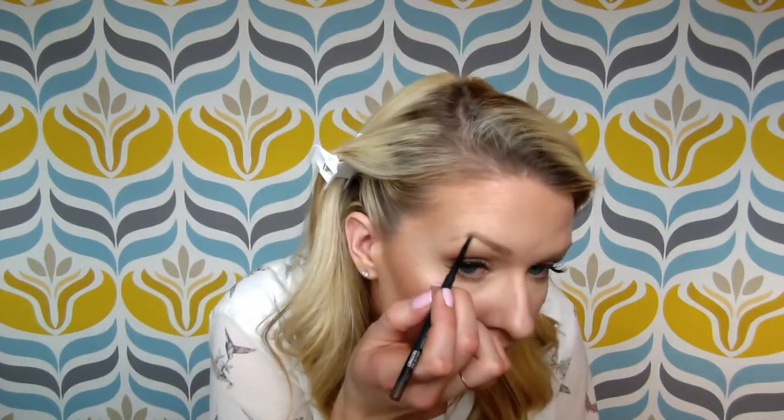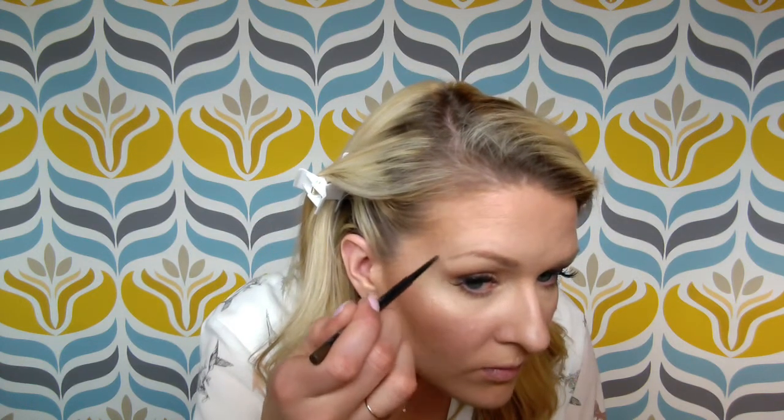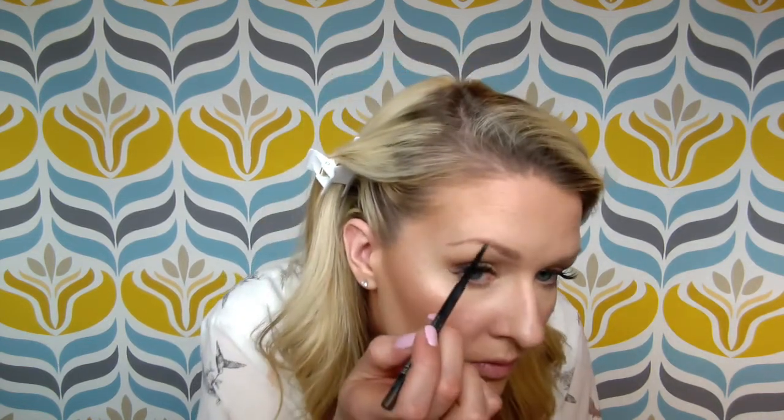So now I'm taking an old kid's toothbrush and I'm just feathering that out. I actually like using that toothbrush more than I like my Eco Tools eyebrow brush. And this eyeliner is MAC's eyeliner. It's the, let's see, what is it called? It's called the eyebrow pencil in the color B32.